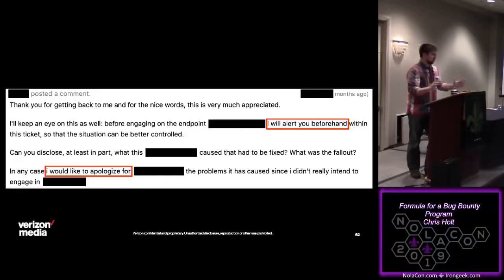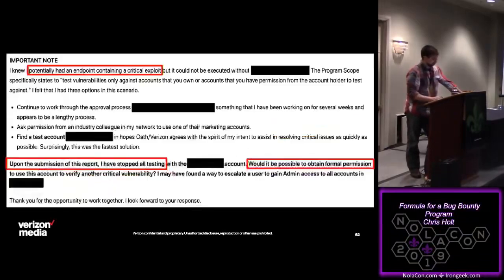So he sent in the report, and he followed it up with this comment that was, sorry, I didn't mean to cause any damage, happy to help with whatever I can. I'm not going to touch that thing again until you tell me to, right? And they do that because we've built that relationship. There's other instances where we don't have that relationship in place, and they just burn the whole thing down. Keep going until it breaks, and then we get a report. And now we have a whole mess to deal with, rather than we can stop it as it's happening.